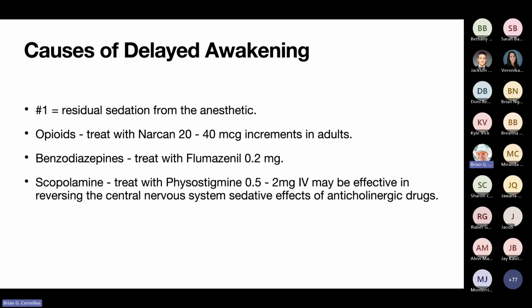And you have to think about it from this standpoint. The patient just had something painful done to them. We gave them medication to control their pain, and then I give them a medication that blocks those receptors. So if I can titrate the Narcan to their respiratory status or their mental status, that's probably better than me coming in and giving them some huge 2 milligram bolus of Narcan that's blocked all those receptors, because now they're back in pain and they're agitated for another reason.